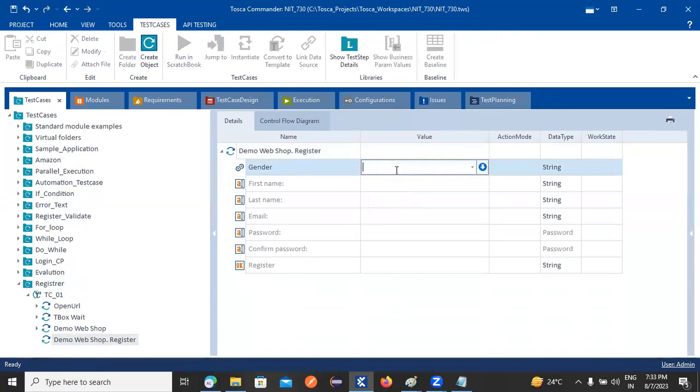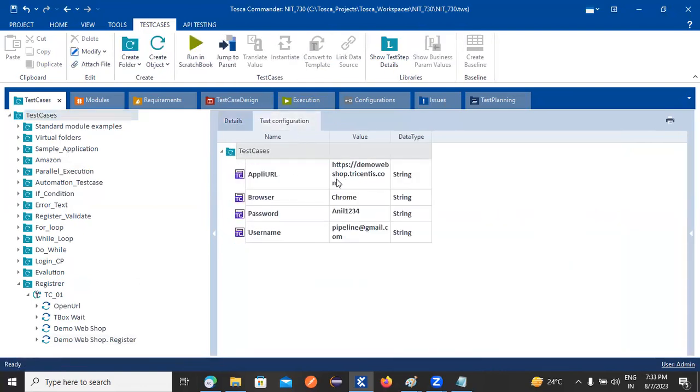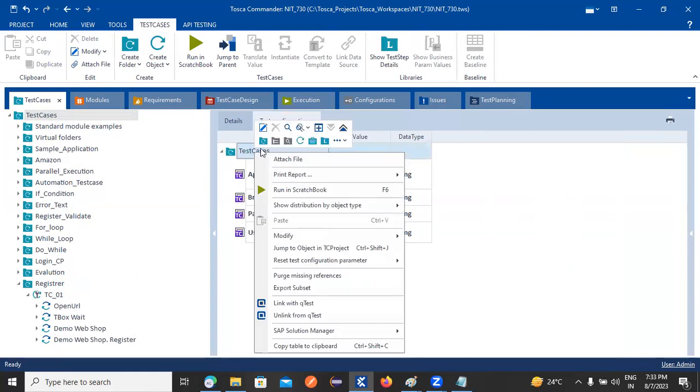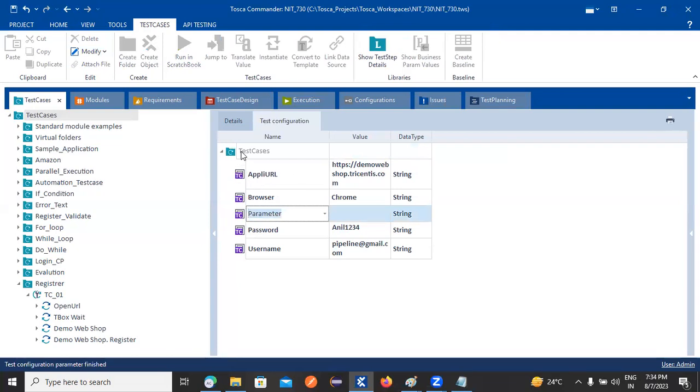If I want to drag and drop this information, first of all I need to select the option: first name, last name. See guys, you are also seeing clearly here. Test configuration: I need to call it here, right click, test configuration.